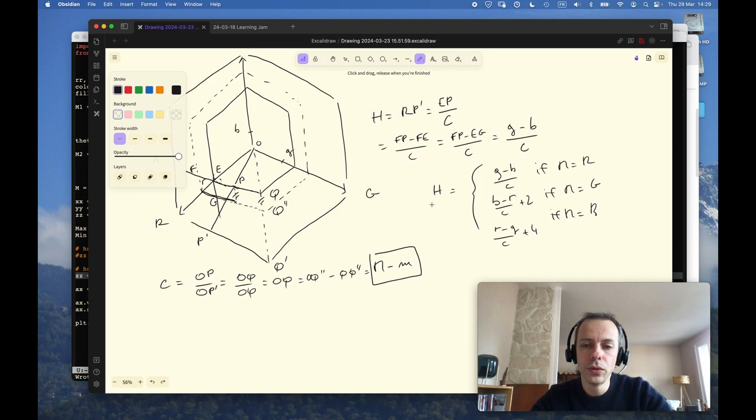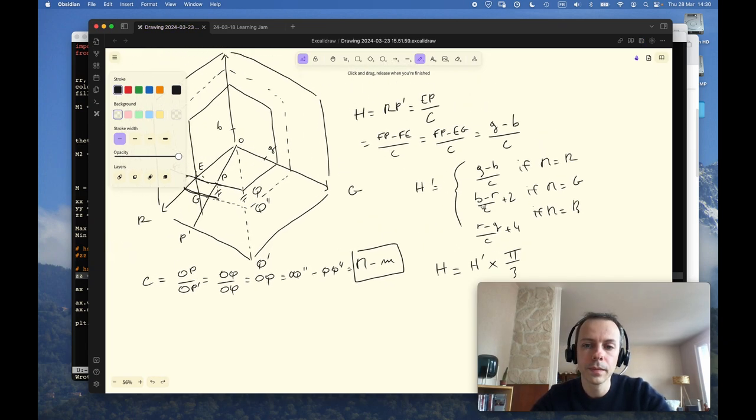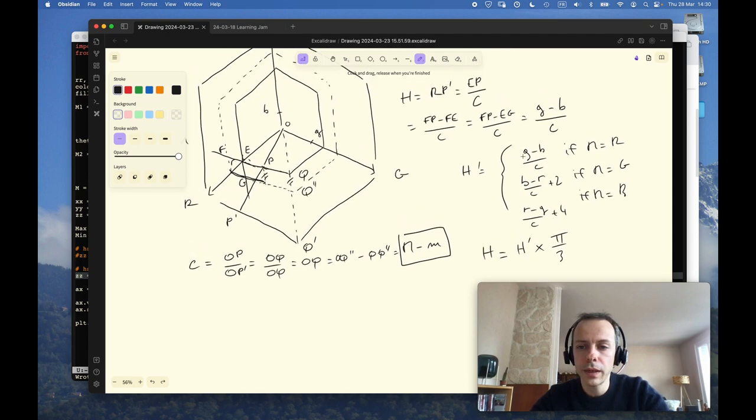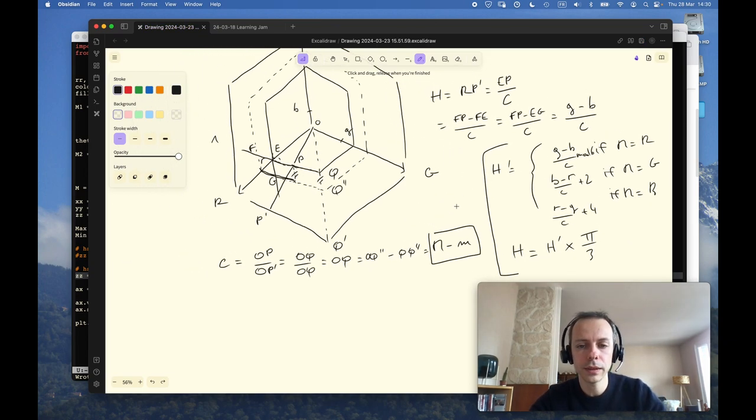And actually, we want to map that to an angle, so we'll just call that H prime and say that H equals H prime times pi over 3. And since each time these go from minus 1 to 1, and we want R to be 0 and the hue to go from 0 to 2 pi, we'll just mod 6 here so that it wraps in the correct way. And so here is the definition of our hue. So let's code this.